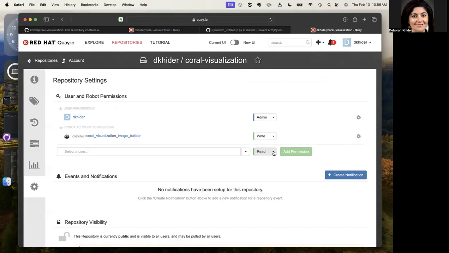And at the end of the day, when you're done with it, it's going to show up here as core visualization image builder because that's how I called it. I am not going to click on it because otherwise you'll have access to my password. But essentially, if you do, you'll have 2 lines. The first one is the name of the account, and the second is the password and the key. So make sure you save this in a safe place because you're going to need it for enabling GitHub to work with Quay. Once this is set up, your next action is to put that username and that password in GitHub.